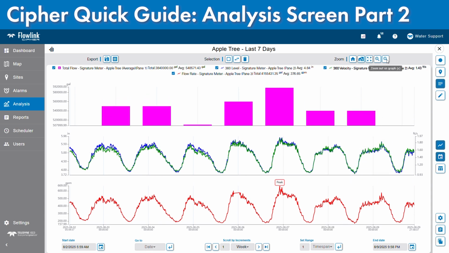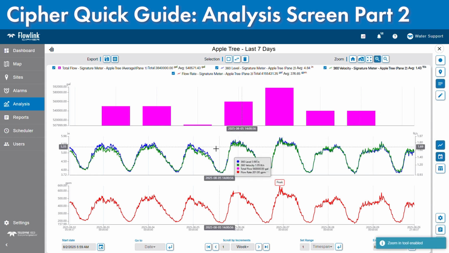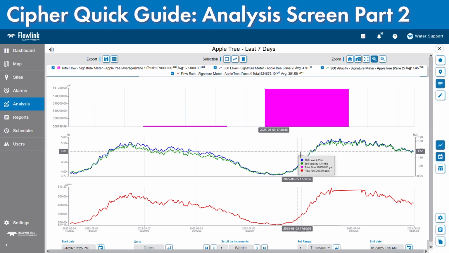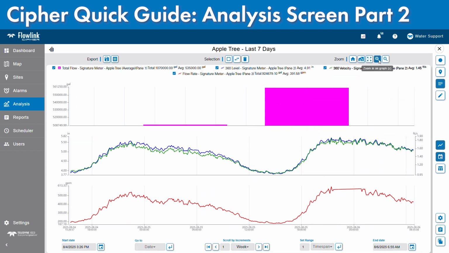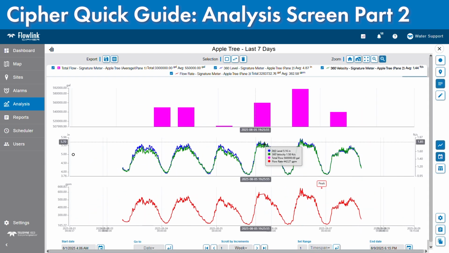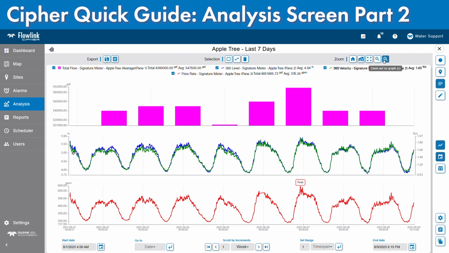The zoom in and zoom out, these are nice for the phones and the tablets. That's why they got these little finger icons here. But the zoom in on a PC, you click on that, you can actually drag across the section you want to look at. It'll zoom in on that section. The zoom out is a little different. There is no cross section. You just click on it. Once it's activated, if I come down here, I just click. Every time I click, it zooms out a little bit. So that's how the unzoom works.